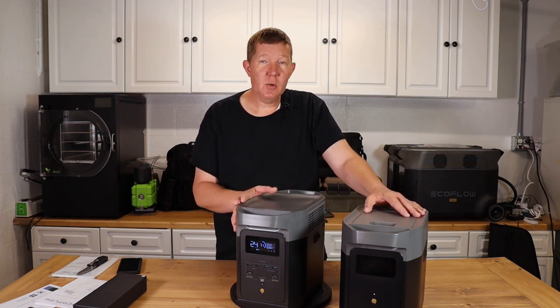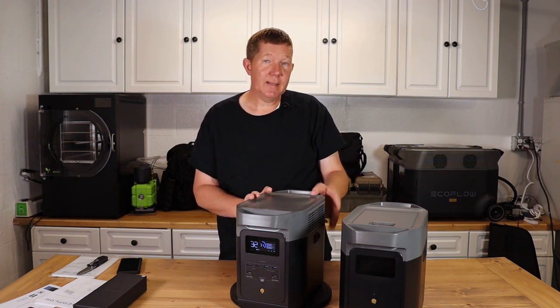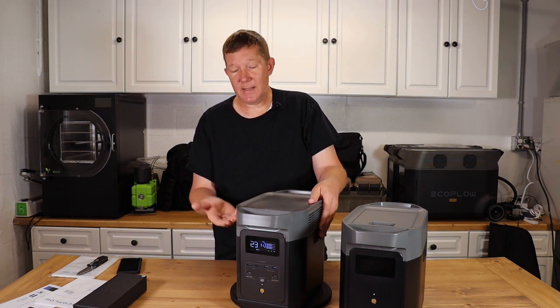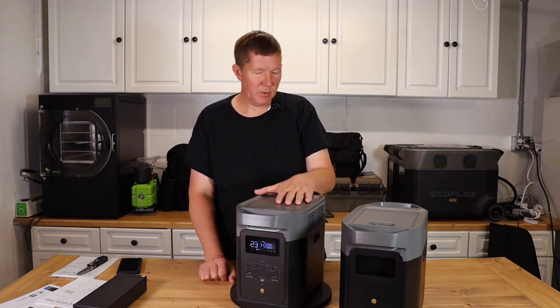Now, if you happen to own a Delta Max system with a Delta Max extra battery, the Delta Max extra battery also plugs into this unit. So the Delta Max extra battery is about 2,000 watts, so that's going to give you a total of 3,000 watts of energy if you happen to own one of those, which is real nice.